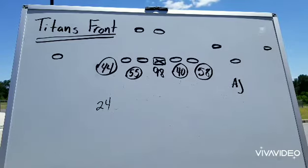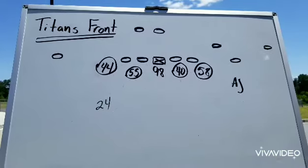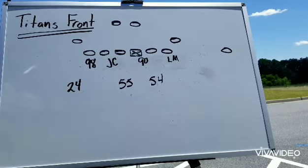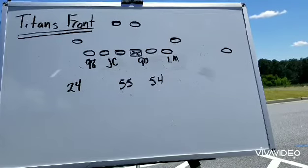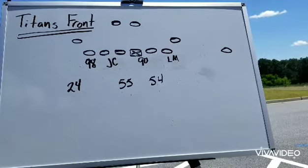I have one more thing to show you, which I think will be interesting to look at, especially when the Titans are taking on teams that have a philosophy that more resembles theirs, which is we want to run the ball. Now here's a look at what the Titans would do if they came up against a team that was trying to run the ball on them. Here you see you've got a tight end and a wing look to your defensive left and a wing to the right. This is most likely a 12 personnel or possibly even a 13 personnel, maybe a 22 personnel if one of those wings is a fullback, but definitely personnel that you would think is run-heavy offensive personnel.